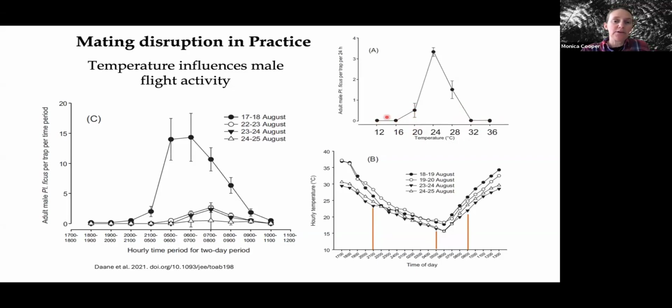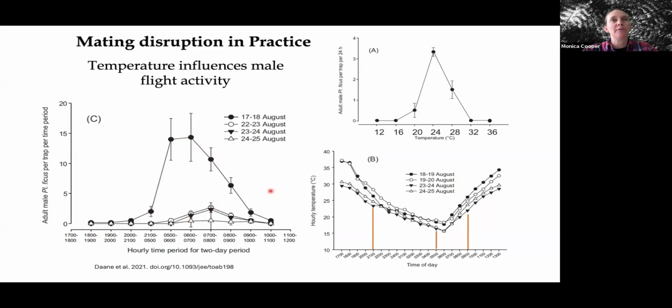Taking that out into the vineyard in the central part of California, so down in the Fresno area, it does get very warm, definitely above 28 degrees Celsius during the day. And so what we see when we put traps out and count them on an hourly basis is that the male flight happens in the morning, and it is in response to those temperatures.